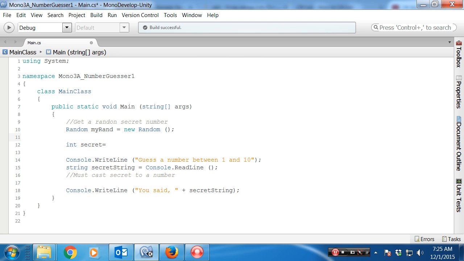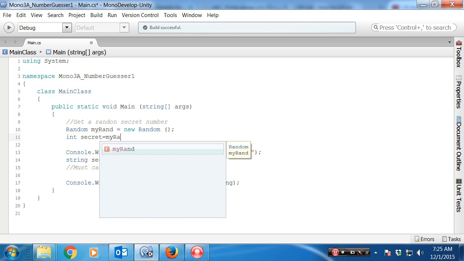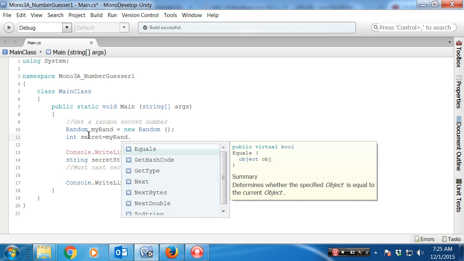On the next line, I'm not quite done yet. Random isn't a secret number, a random number. It lets us do secret numbers, and then I say int secret equals, was it myRand, the class I made, dot. And the second you do the dot, you're like, oh goodness, okay, there's my hints. There's my things I can do with the Random class. Okay, so it's a little bit different than Python. This is your first time, it's scary.